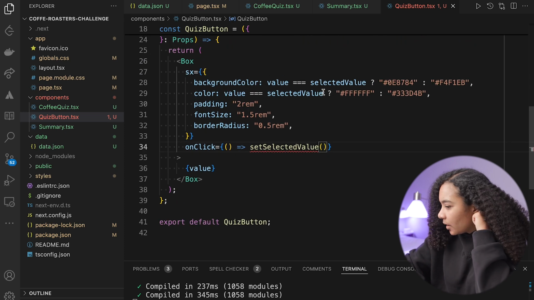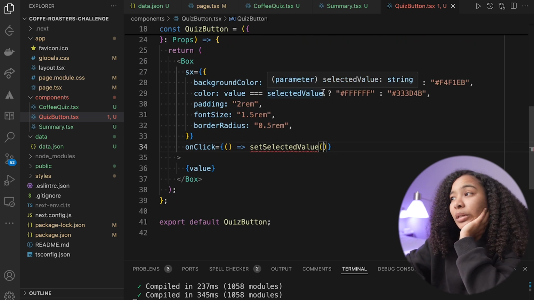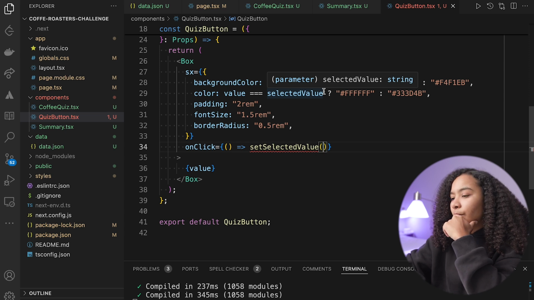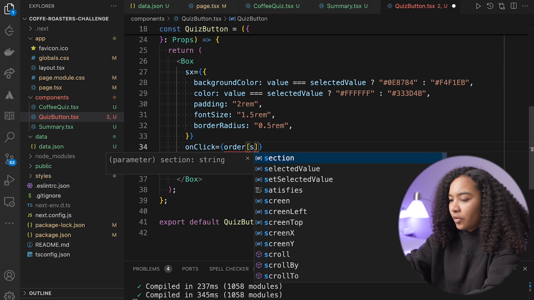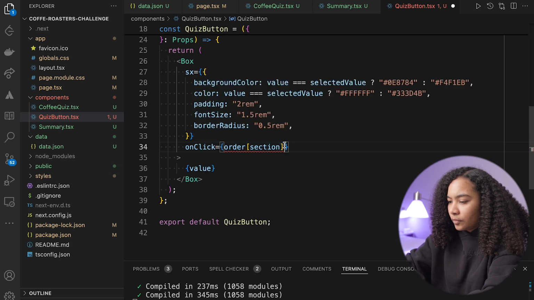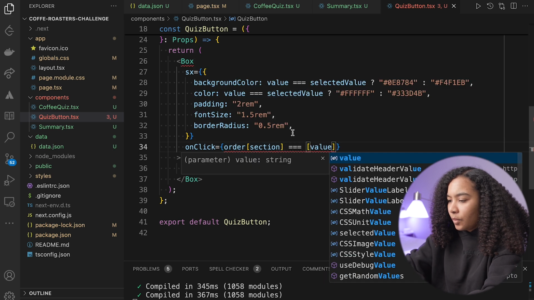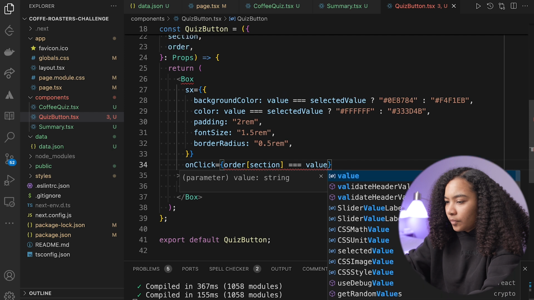Set selected value, or really it would be set order. Really what we want to do is just modify order. On click, order equals order brackets section equals value equals value.